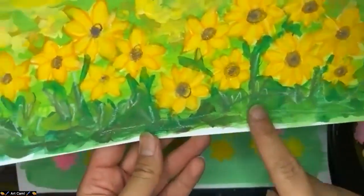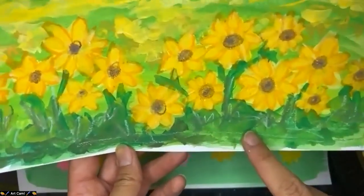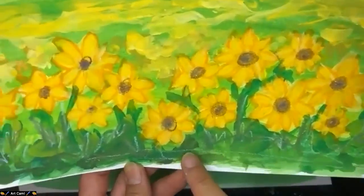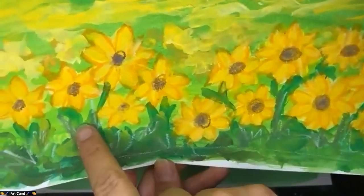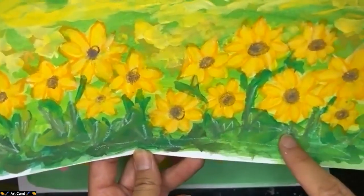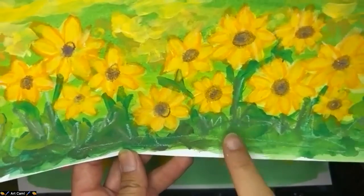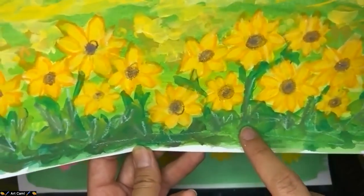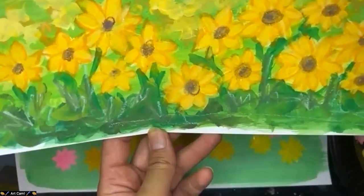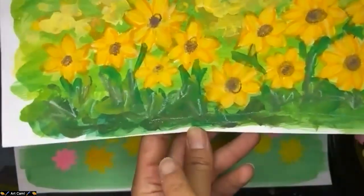The grasses down here are very, very abstract, okay? I think we would all go crazy if we tried to draw each and every single individual grass down here. Of course, they're going to have some stems. I am going to try to draw the stems for most of my flowers, probably not all of them, but a good portion of them. But then I'll use the water to dilute it and also spread the green around. And I'll do that with all of my greens. So I just want you to see just how crazy it looks down there.